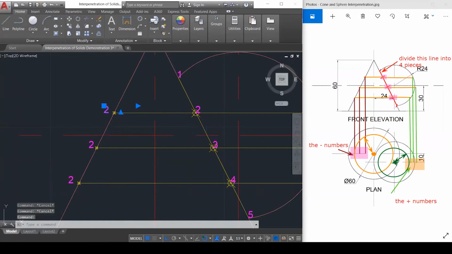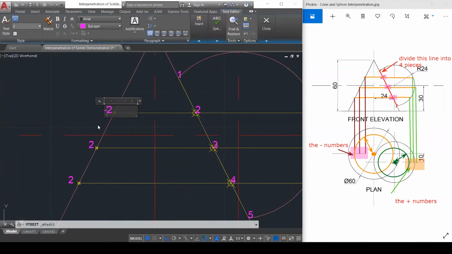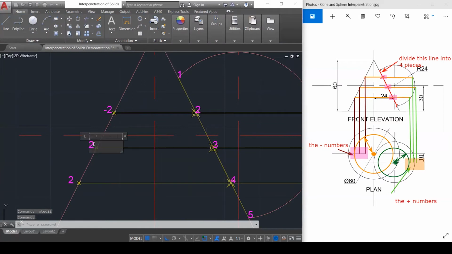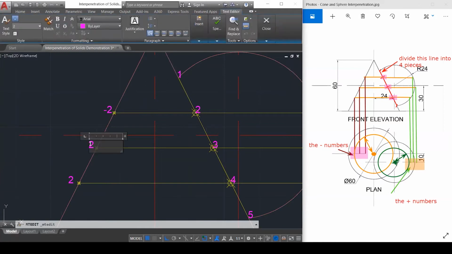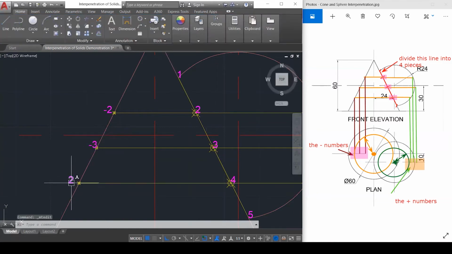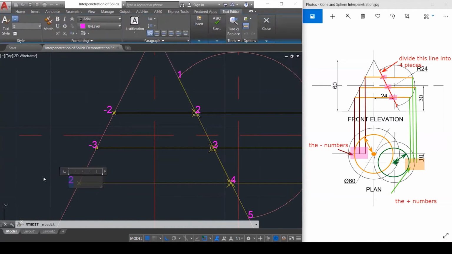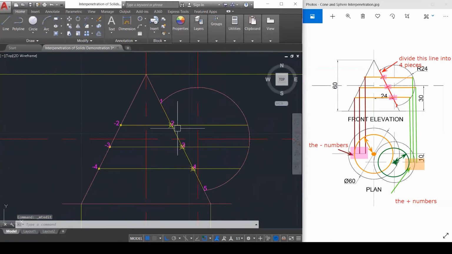Alright, so again, I'm going to make this -2. I'm going to make this -3. This will go then to -4. And then over here, I'm going to make these positive. This will just be 2.